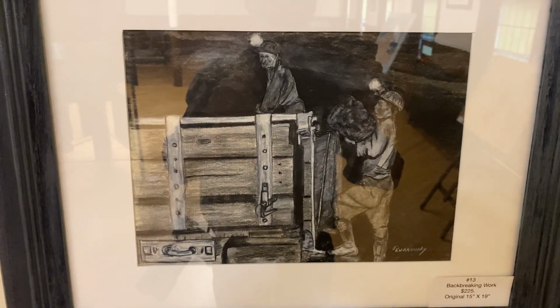So that was my very first one, Generations, and from there we had to do three drawings for that marking period. The other one I did was Mule Driver, which I sold already, and another one of some children picking coal, and that's sold previously also. So this one I held on to, and I had prints made of it because a lot of people wanted to purchase it.